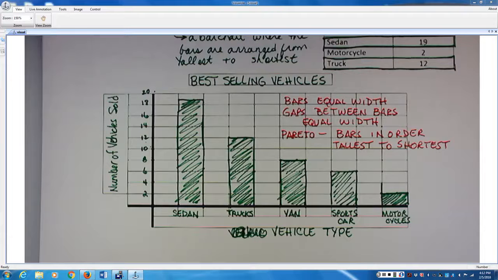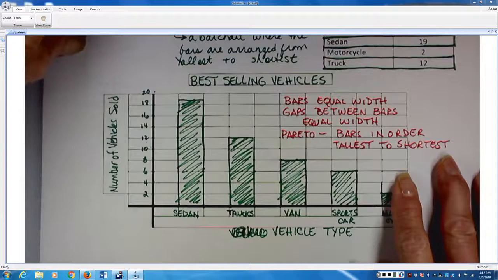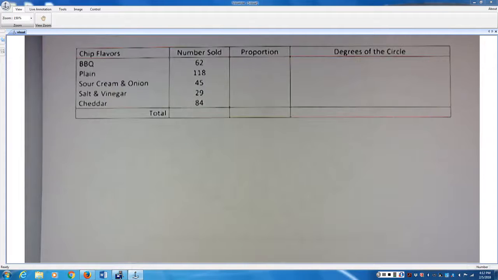I am going to tell you, today is the only day that you'll ever have to make any of these by hand except for your homework assignment. Okay? We are going to use Excel, which is lots faster than this. I'm actually going to show y'all how to make this, and then we're going to take a break. We're going to come back and do one more really short topic, and then we'll be done for the day, and we'll come back on Wednesday and finish up with chapter 3.